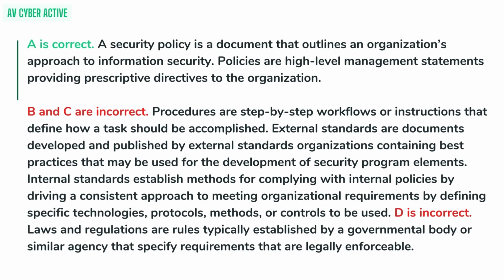External standards are documents developed and published by external standards organizations containing best practices that may be used for the development of security program elements. Internal standards establish methods for complying with internal policies by driving a consistent approach to meeting organizational requirements by defining specific technologies, protocols, methods, or controls to be used. D is incorrect. Laws and regulations are rules typically established by a governmental body or similar agency that specify requirements that are legally enforceable.